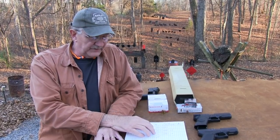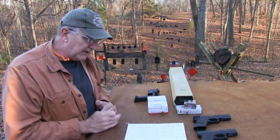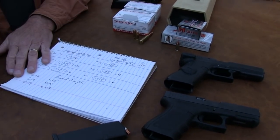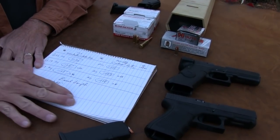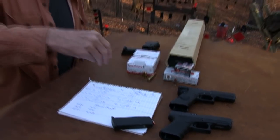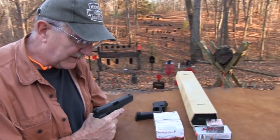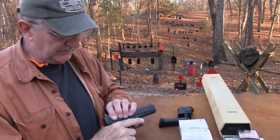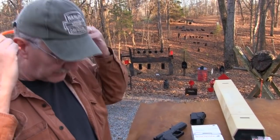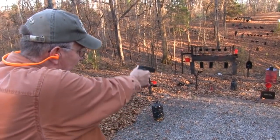I just wanted to share that with you for what it's worth. It's kind of a basics video — just a little bit of information I find useful. It confirms what I thought all along. It's awfully hard to be out here with all these pretty guns and not shoot them. I might just shoot the one from ASP because the velocities were faster, and I don't have much time. So let's do that. Life is good!